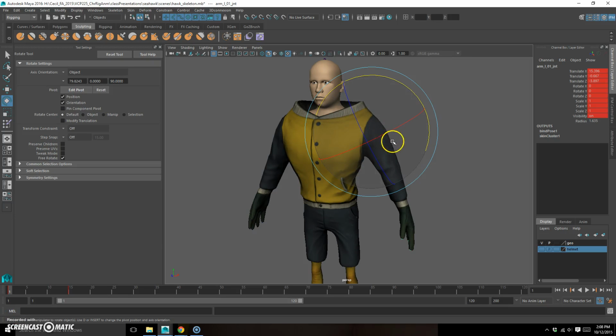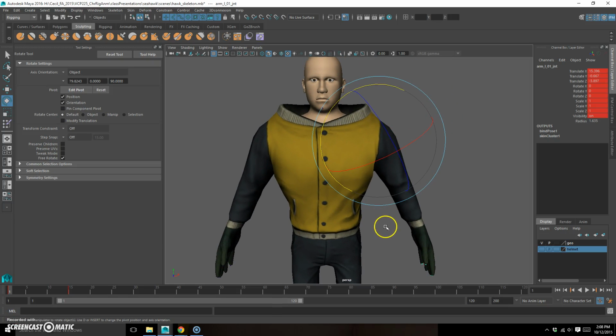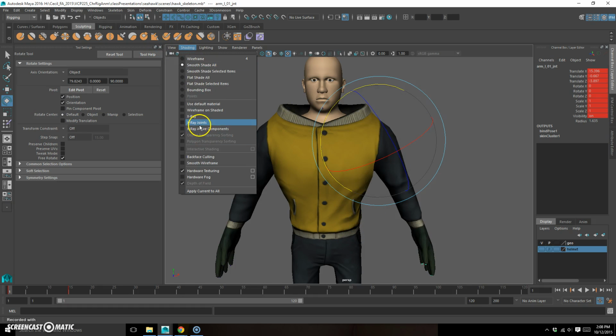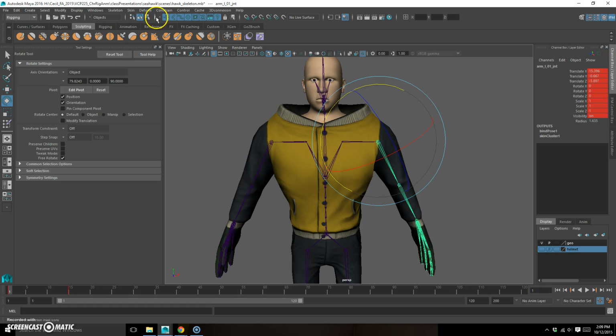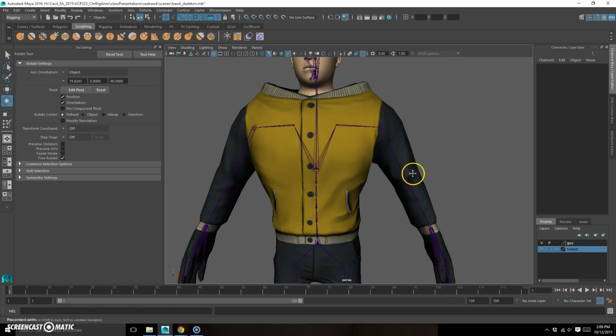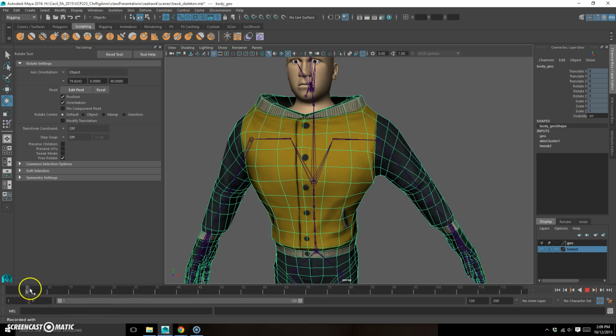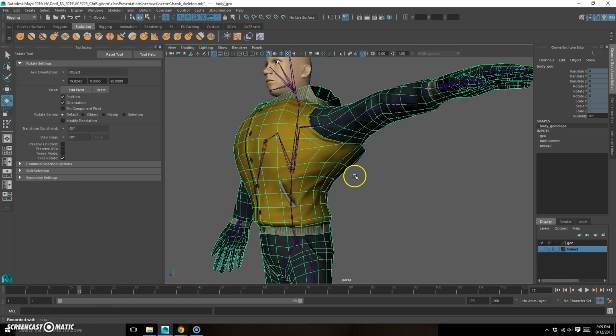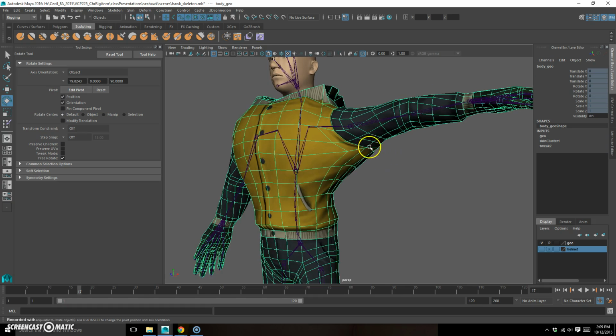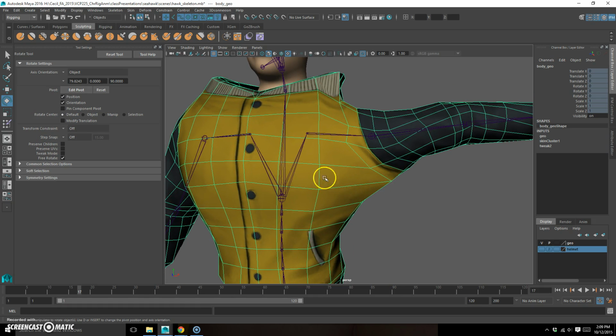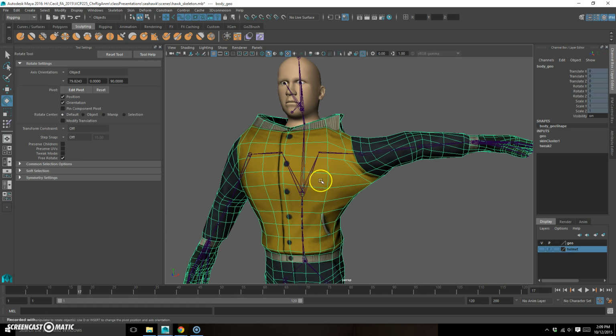All right, so in this, I'm finally going to show you basically how I usually do my weight painting. You can do it all the way I just showed you, where you just keep trying to add weights. I find that a little bit difficult to work with. So what we're going to do is a different way. Okay, so now if you remember, when the arm comes up, see how it's kind of tearing right here? Instead of trying to paint weights to this, there is a way to remove the weights. So this is how you do it.